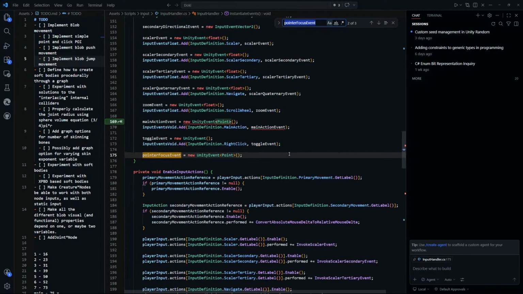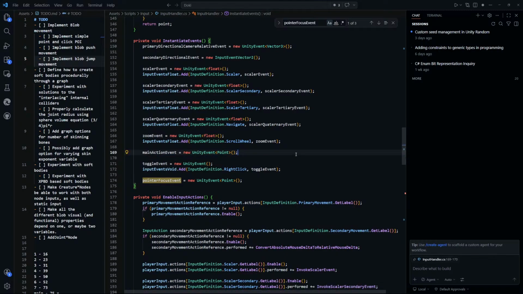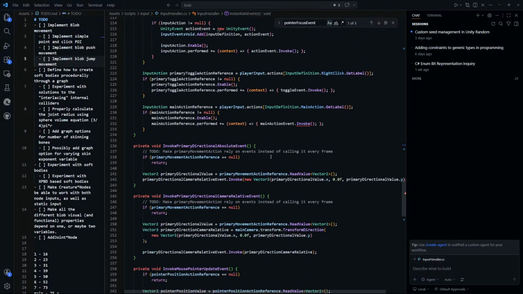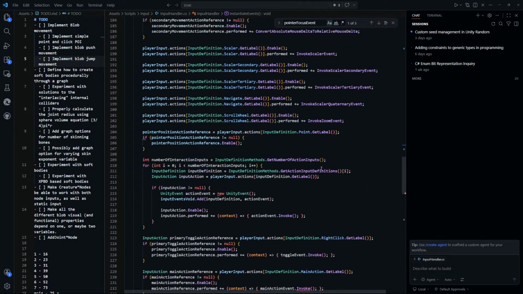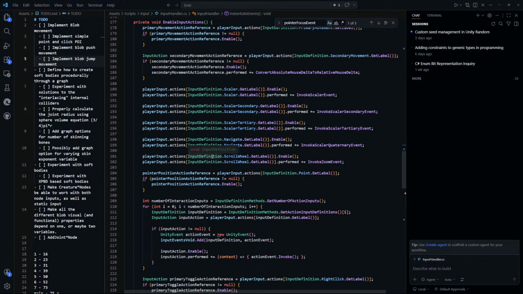Okay. Yeah, we want to change this. But then we don't want to add it to void. I don't think we... Let's just do it like this. And then we do... Where do we have pointer focus?